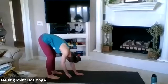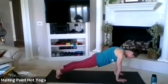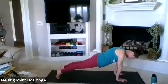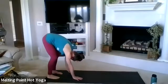Hands to the mat, palms, walk you forward in your plank. Now start tightening things up as you come to your plank. So engaging the quadriceps, so your thighs, pulling the belly button in, making sure the shoulders are back. Belly always tight. Let's come on back. And we'll do one more after this, slowly rolling all the way up.